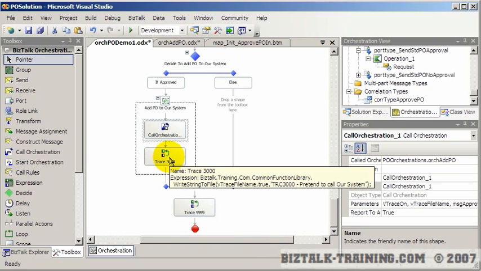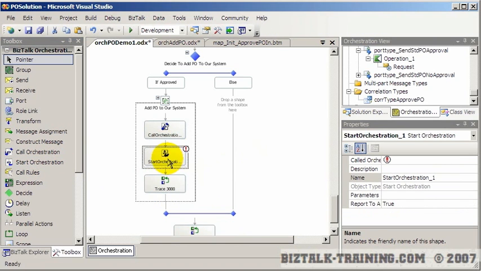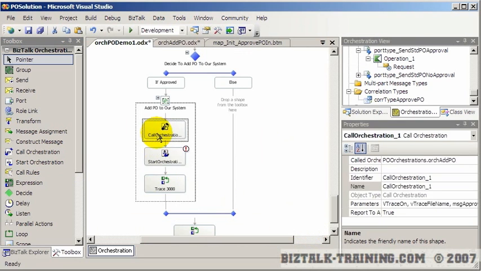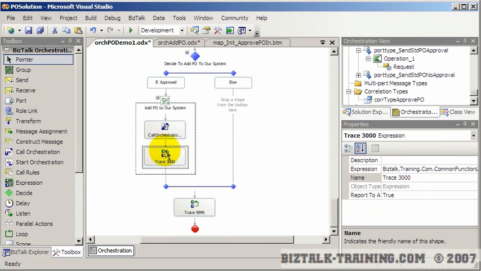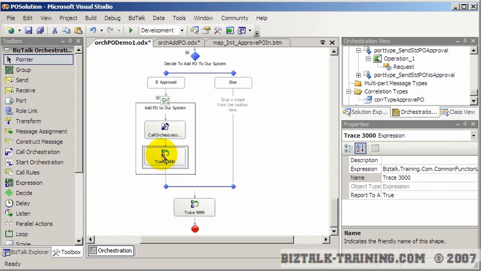So that's all we need to do. Before we test this, I just want to point out there's another shape here called start orchestration. It looks the same way, and everything is the same. The only difference is call orchestration is synchronous, meaning that as soon as we hit this call statement, our orchestration will pause and wait for the other orchestration to finish, and then control will return to the next line of our orchestration.